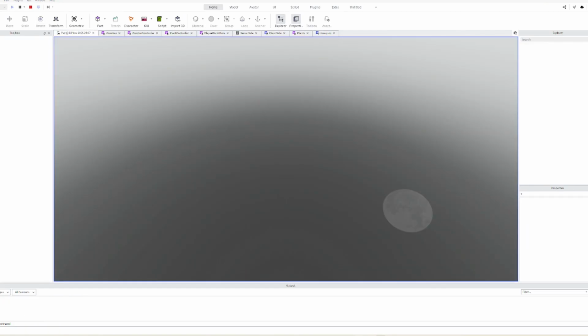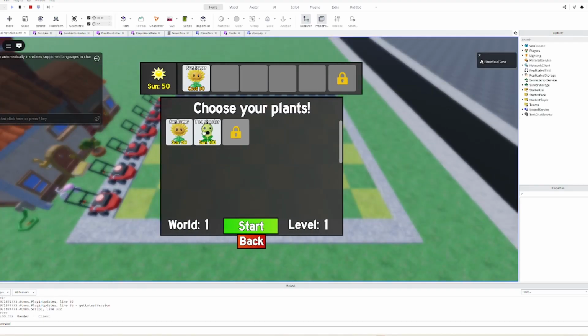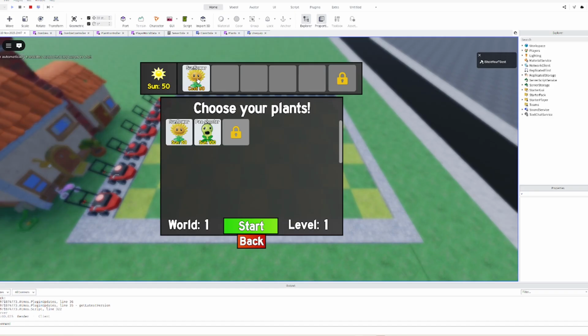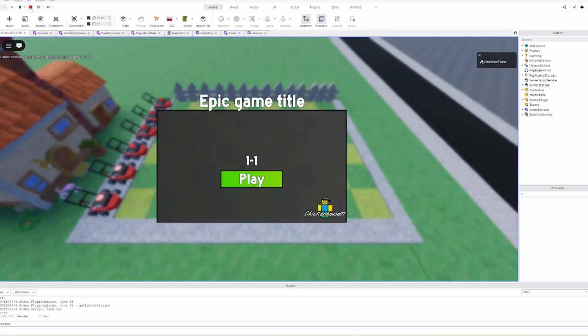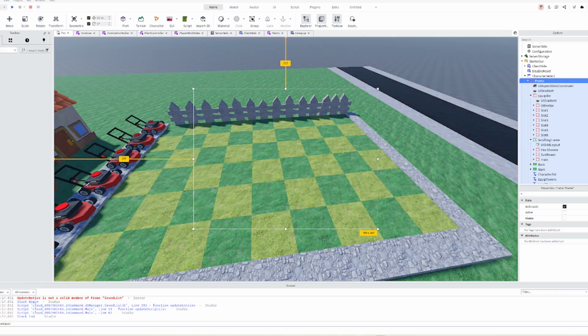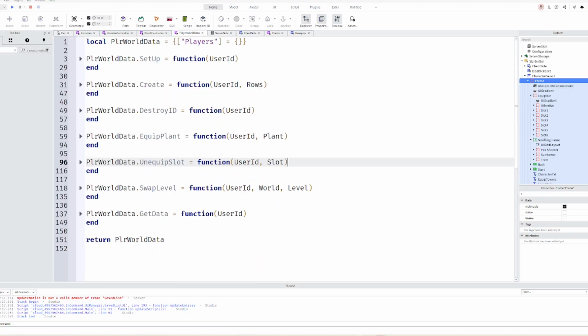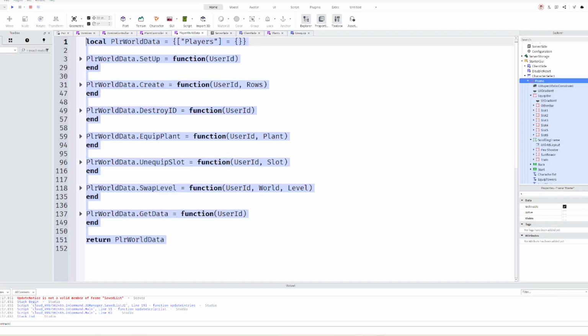We can go ahead and test this inside our game. We can equip it up here. If we click up here, it unequips. And we can re-equip it. Perfect. Now we have a equip and unequip system working. And I no longer need to use any scripting inside this complex mess.